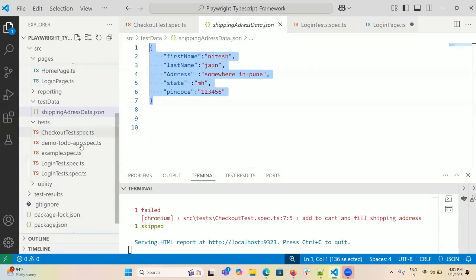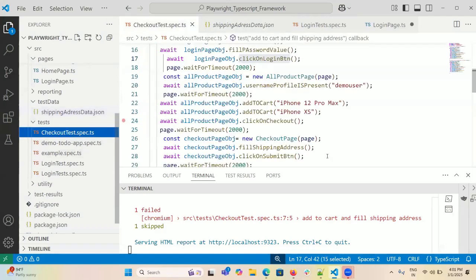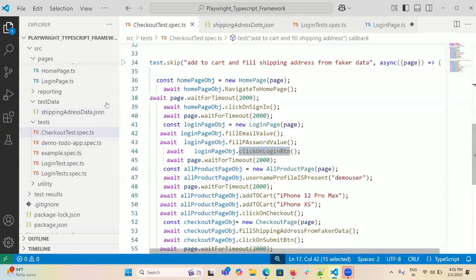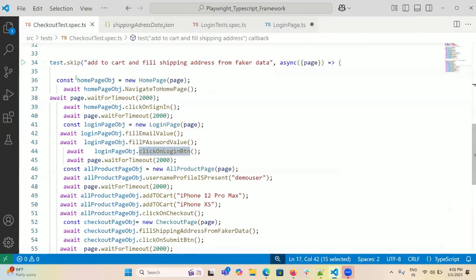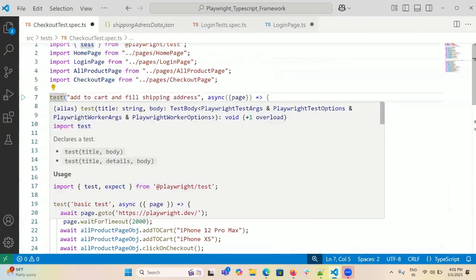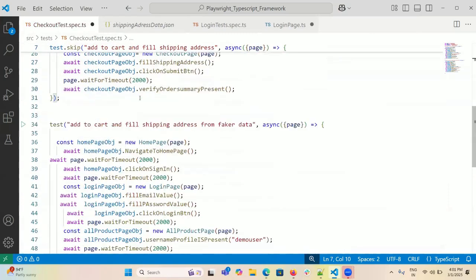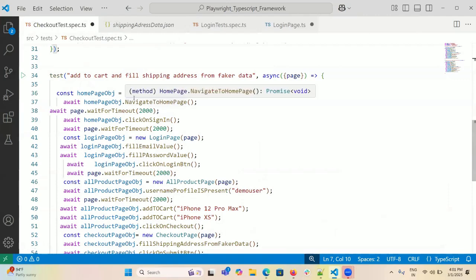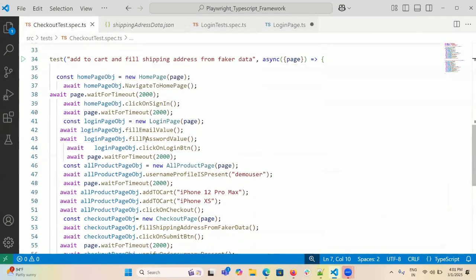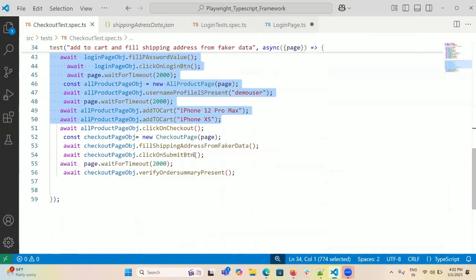Dynamic data, yes. That's what I will show you right now. Here, let me skip the first test case and we will run this. Now in this, we are saying do the same thing till this point, then fill shipping address from faker data.